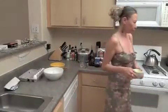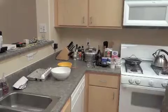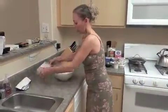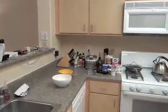Gonna discard that for the moment and put in the fridge. Alright, so we are done with the eggs. Now we're gonna add the sugar.